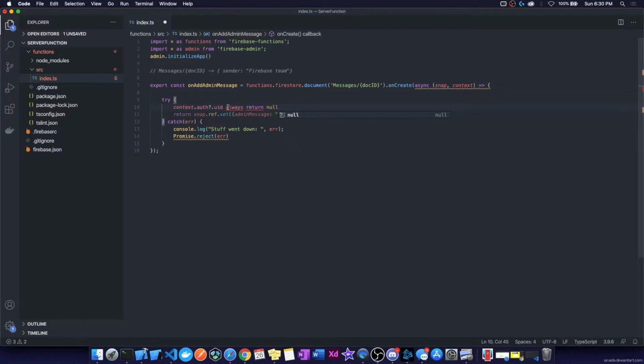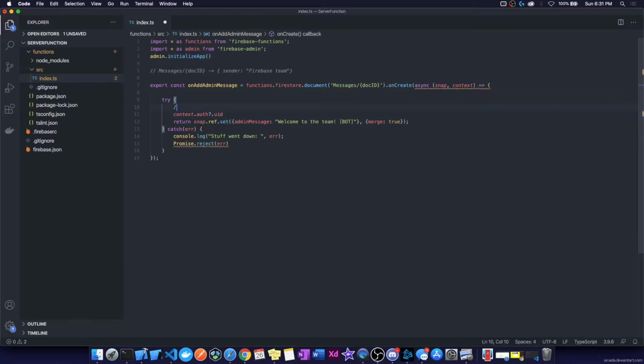For some reason, when I was digging around a while back, I came across a post. Basically, the Firebase team said that this is too complicated for us to make, and we see no use in this, so we're just not going to implement it. We're going to leave it in there. So be careful if you need to get the user ID for this document. You could sit here for hours wondering why it's null, it doesn't make any sense, right? Because the Firebase team has it, that means it should work. No, it doesn't. So be very careful with this.